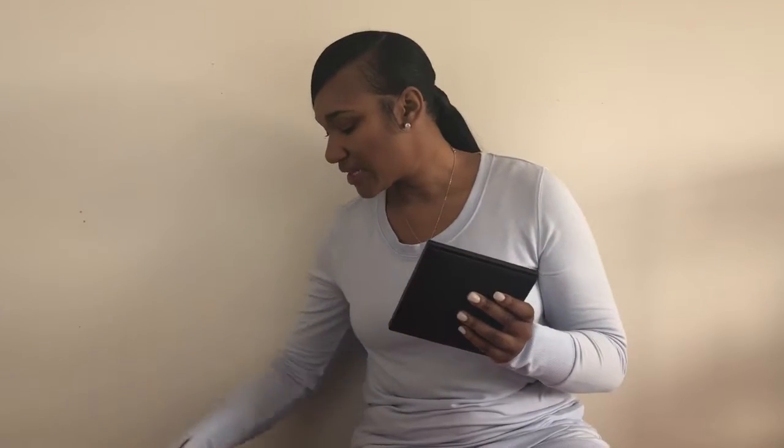Okay, and then while we're still on the category of makeup, let's talk about foundation. The foundation that I have been using is the Bare Minerals foundation in matte. This is just the basic Bare Minerals that comes in the kit that you get. I don't know if you were on the bandwagon when everybody was getting the Bare Minerals kits, but this is one of my most favorites. I love this. This is perfect for everyday wear.